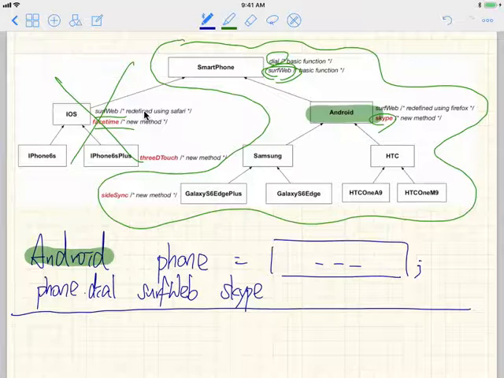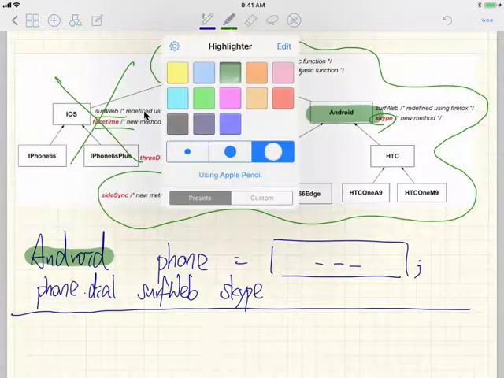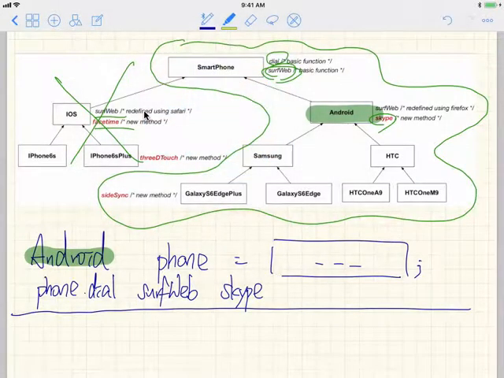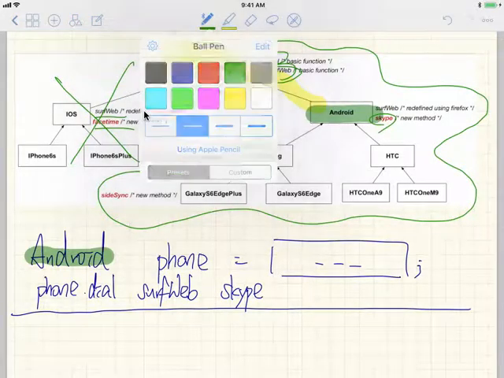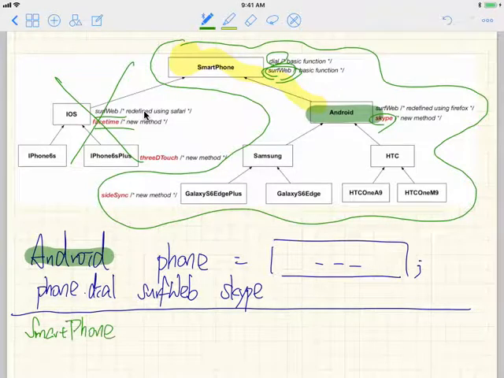What can I do? First of all, I can do so-called upward casting. Let me use yellow over here. So this is upward casting. Let me try that. I'll use green, and say SP, smartphone.